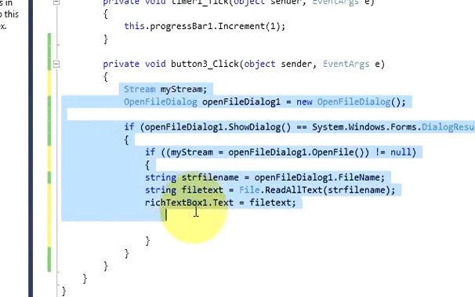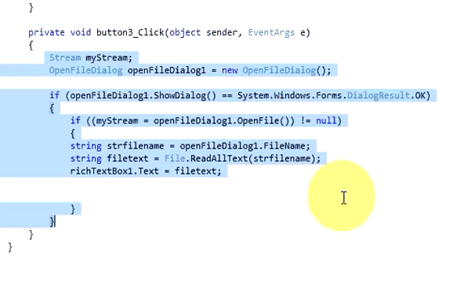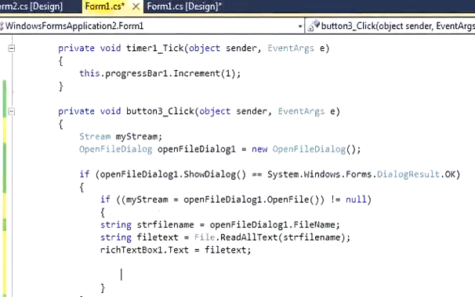So we have written this much code to open a file dialog, select the file and then pass the text of the file into the rich text box. If you want, you can pause the video and write the code, and once you are done with that, let's try and run our program.